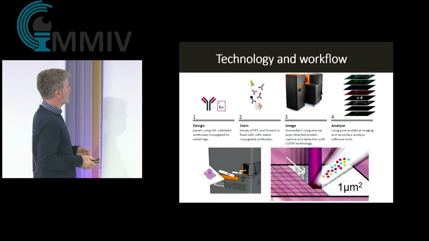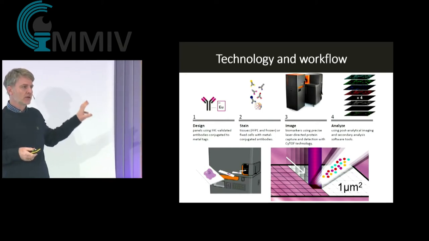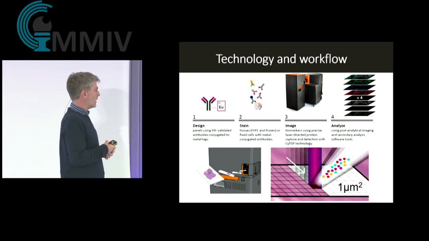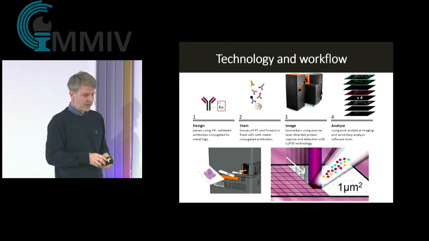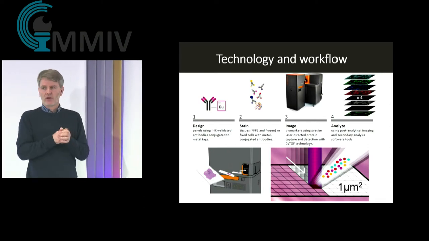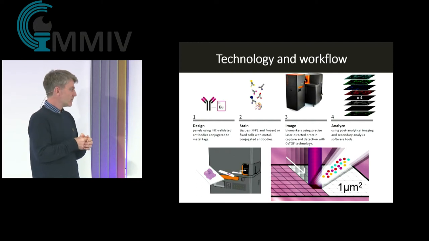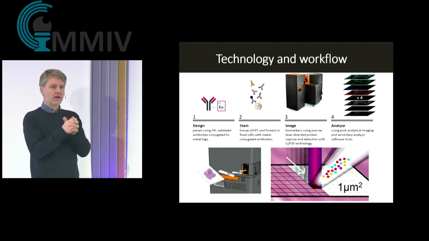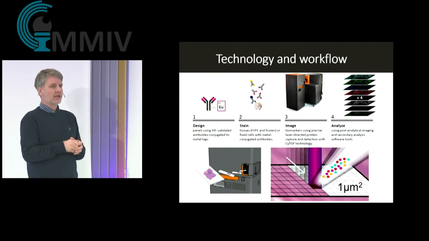So when you are ready to run it, you will insert your sample into the Hyperion part of the instrument that is pressurized with different noble gases, argon and helium. And inside you have a really, really strong UV laser. That is, of course, so strong that it will ablate part of your section. And that will make a plume of parts of the tissue that will be transferred over to the other machine and will be measured by time of flight in the mass spectrometer.